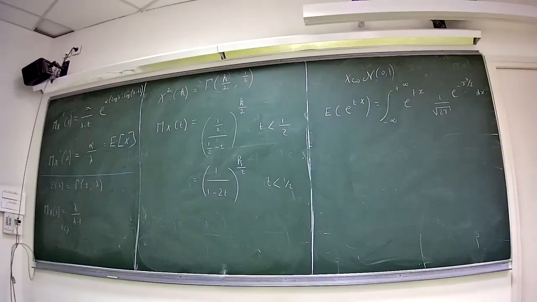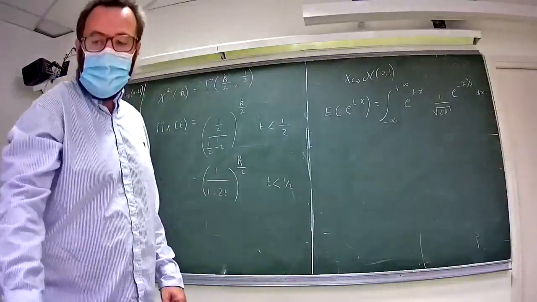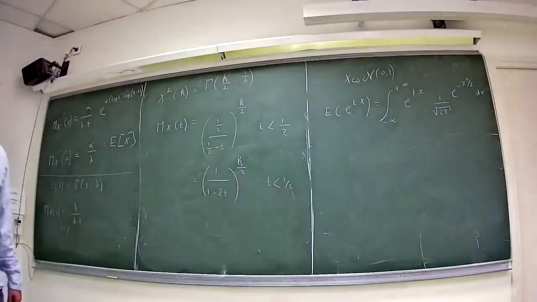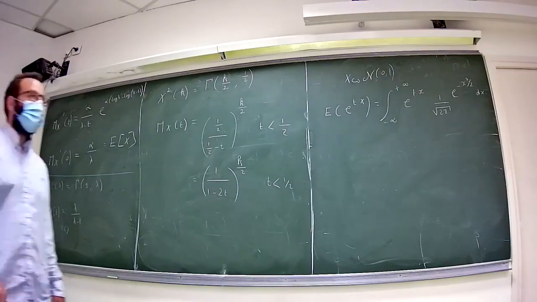First of all, I can see that here the moment generating function will be defined for any t. I have no conditions on t because, here I have an exponential, but here I have a negative exponential with x squared, while here I have only t. So the winner in plus and minus infinity is this one.